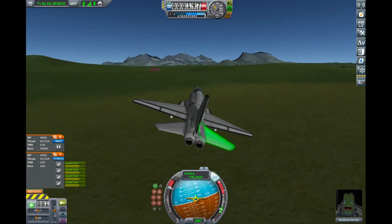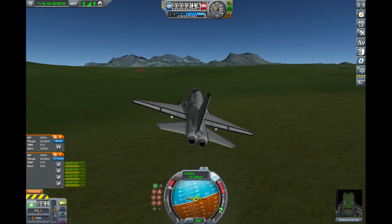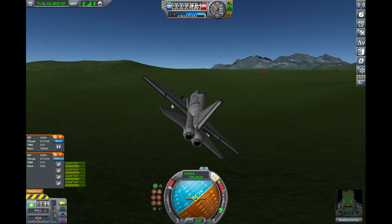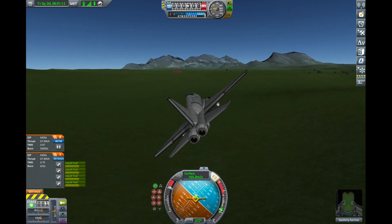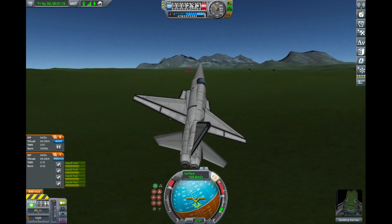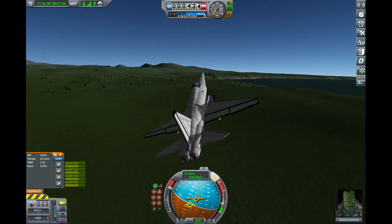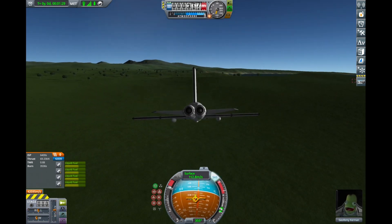I had to figure out exactly what angle to set on the pitch authority limiter. I had it set to 12 for a bit so that you didn't lose as much speed in a turn, then realized it wasn't maneuverable enough, so I set it to 16 — that was better, but it lost speed too much, and repeated maneuvers weren't as enjoyable because you really need good energy management with a lower thrust-to-weight ratio. So 14 turned out to be the best number.